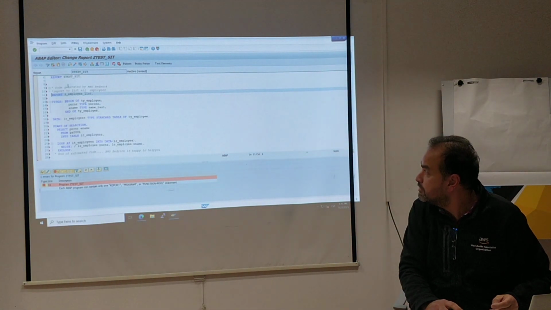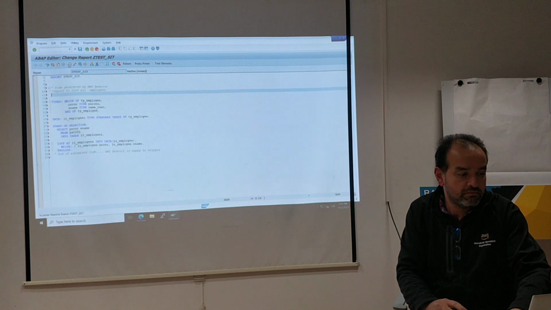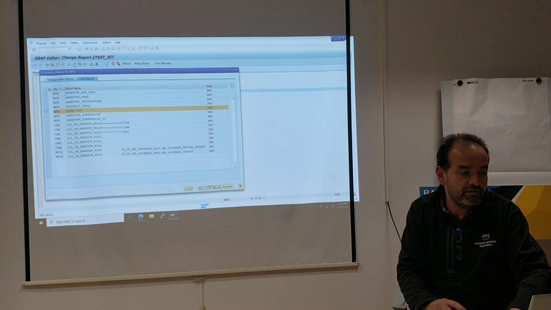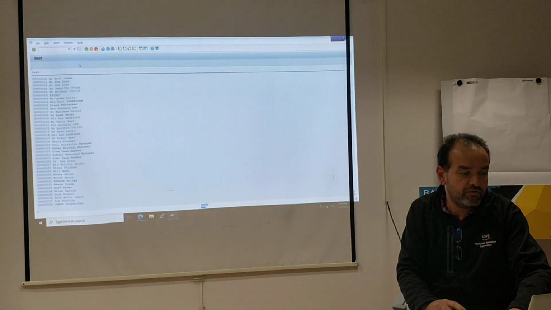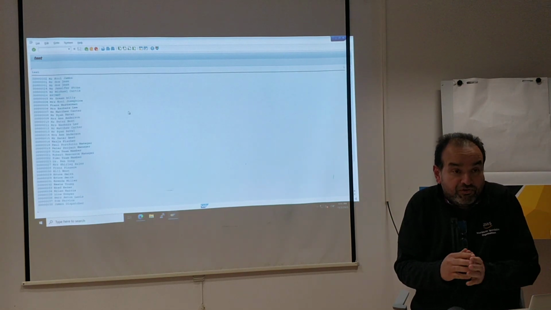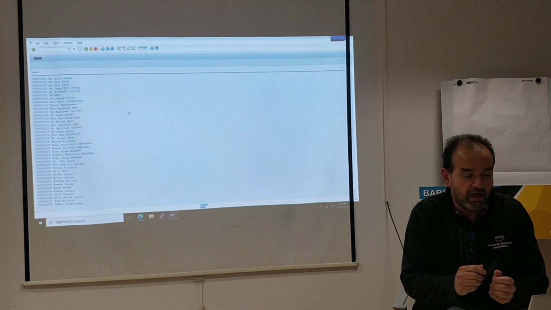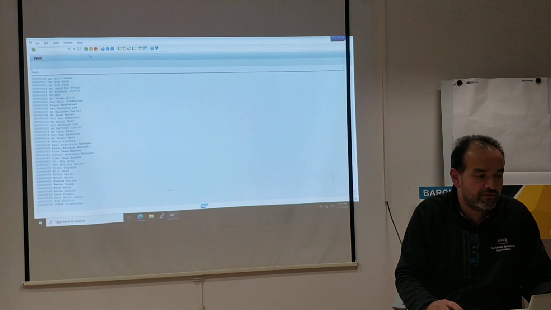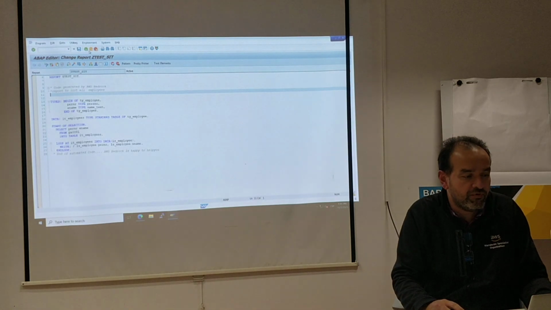We have two reports. Okay, no error. We can activate and we can execute, and we have the result. Done. It's not perfect, but we have the skeleton of the ABAP code that we need to work with. And we can include anything. I use it for this reason.